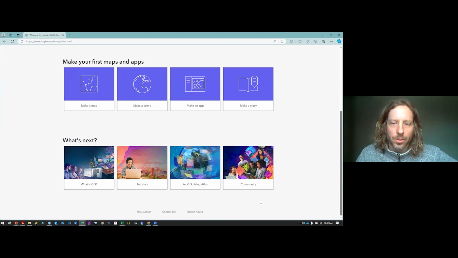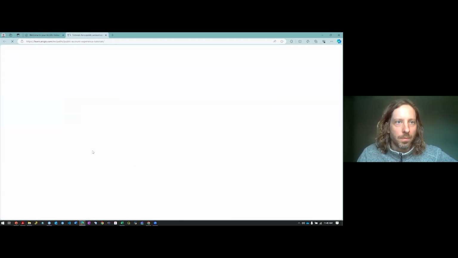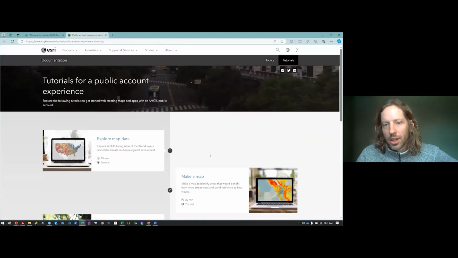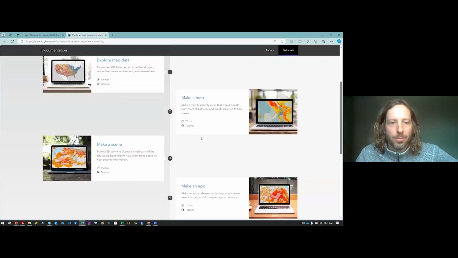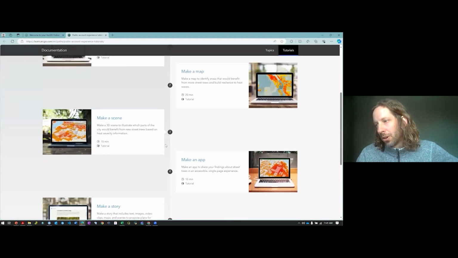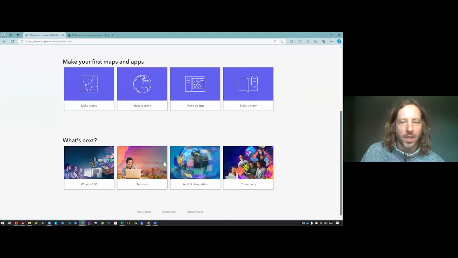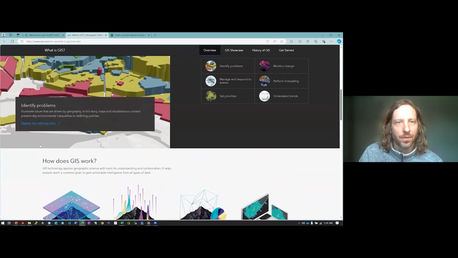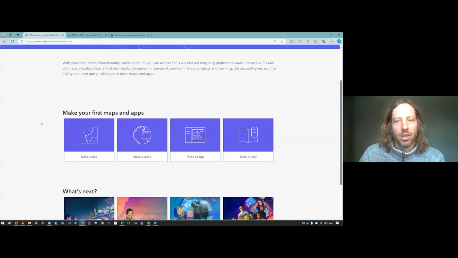I think what also is neat, if you're providing this to citizens or new users who haven't used this before, there are links down here at the bottom for people to jump into to learn. So what is GIS, some tutorials for using a public account. We don't have to create a lot of things from scratch. There are tutorials and things for people to work through. But if you want to promote your own open data, it's much more useful to create a tutorial for your organization that gets them to consume some of your data. And yeah, the basics as well of what GIS is. So they are making it easier for non-GIS experts to jump in.